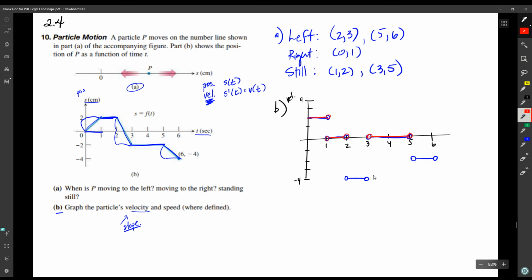But when we see a negative velocity, that's going to be an absolute value for speed. So this piece that was -4 between 2 and 3 is now going to be graphed above at +4. So we're there. And then just the same way, the line segment from 5 to 6 is now going to be a positive value. So that's going to be up here. So I'm going to note over here speed in red, and I'm going to say velocity in blue. And that's number 10.